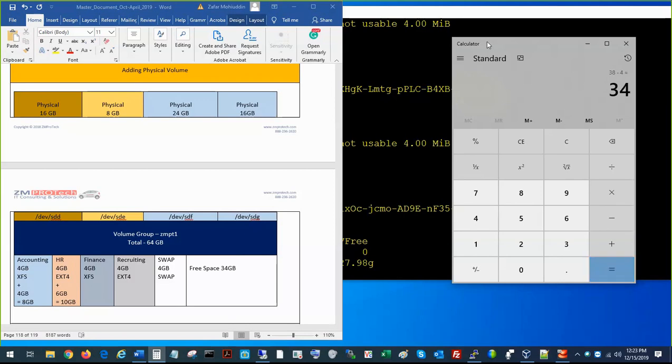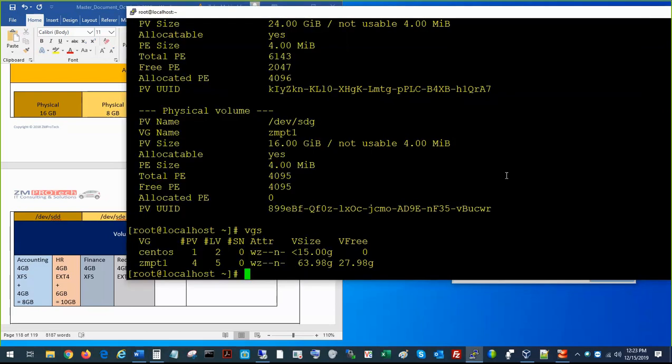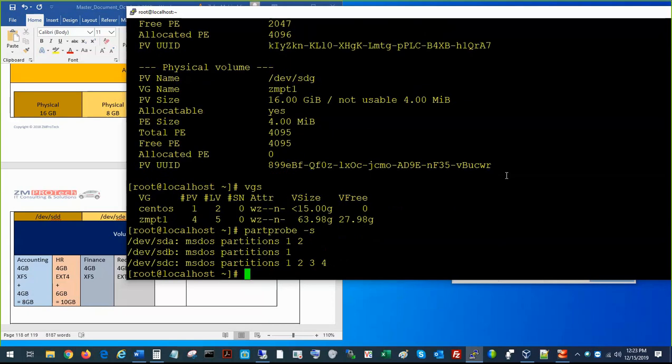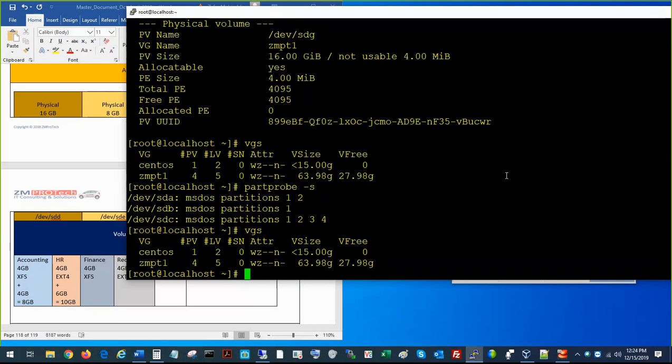No, 34. Okay, so maybe we need to do parted. It's showing only 28 free.